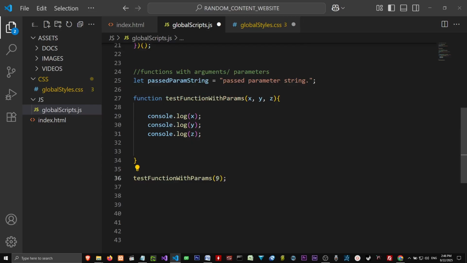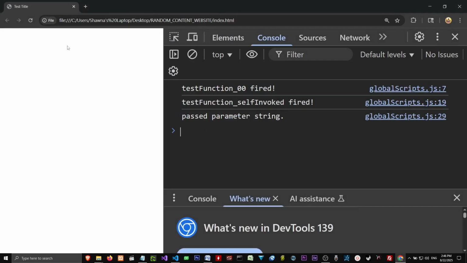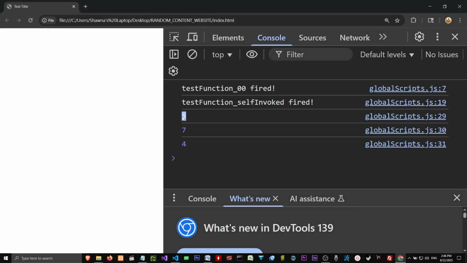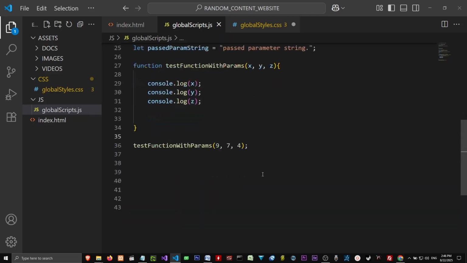Let's do 9, 7, and 4. So what's going to happen? Well, Control S to save, come back to our web page, and the console, refresh, and we get 9, 7, and 4. So we've passed 9, 7, 4 into this function, and we're console logging it out.